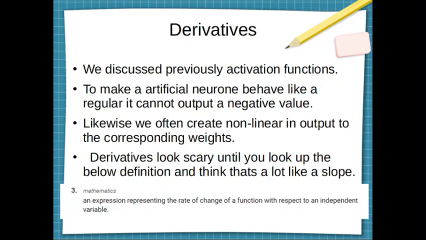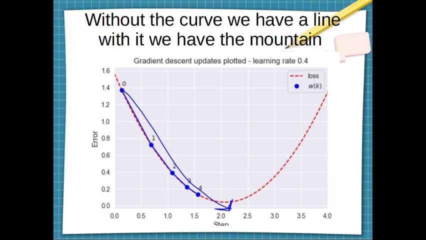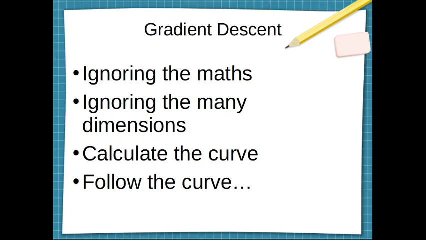So that's for 1 neuron. We're talking then about the derivatives previously. Well, if you think about it, if you calculate your error as a straight line, and you were to go straight line, you should be able to get to the bottom of the plateau in 1 step. But introducing this nonlinearity and then calculating the derivatives for it does reinforce this concept of the mountain, because it is what creates that slope, rather than the direct point-to-point travel. And so I'm going to make a claim here. Ignoring the maths, ignoring the many dimensions, gradient descent feels to me to be very much calculate the curve and follow the curve.